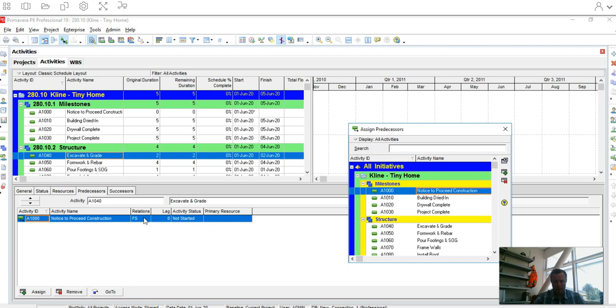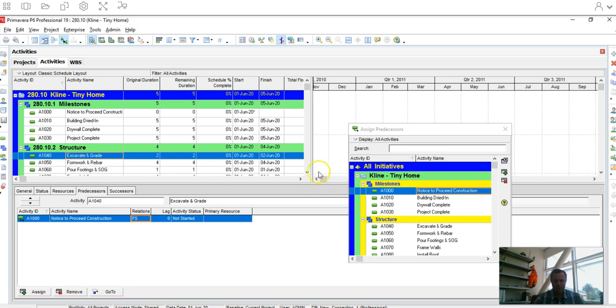So you can see right here, this is actually fine, but since it's a start milestone, it doesn't really matter that it's a finish start relationship. But sometimes you would want to do a start to start relationship. I've never actually really used start to finish, but usually start to start's a good one. Or just leave it as the default finish start. Okay, so that one's looking good.